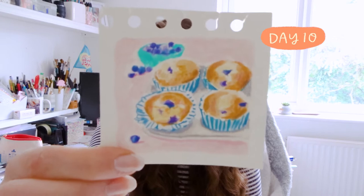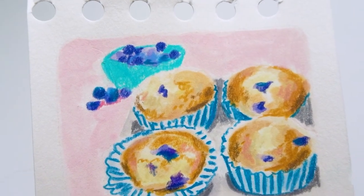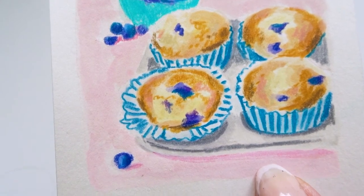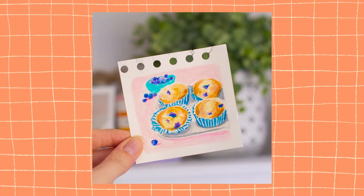Next up was a very quick one — I didn't have much time — so I did these blueberry muffins, referenced using an image from Jem, the mother cooker on Instagram. I'll pop links to all references below. It was just a quick study in gouache and coloured pencils: simple, nothing groundbreaking, but the colours are quite nice.